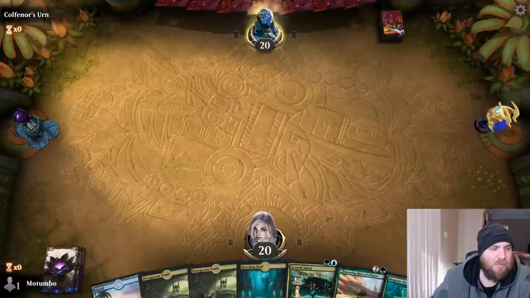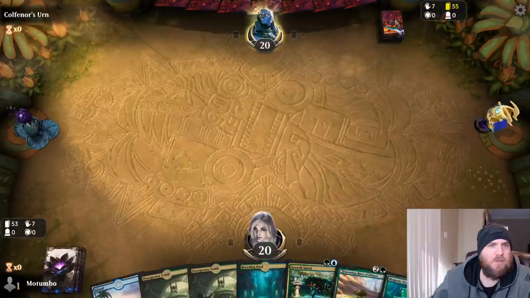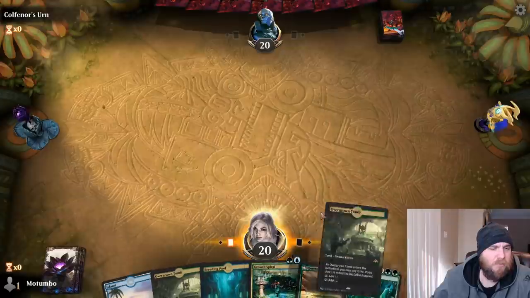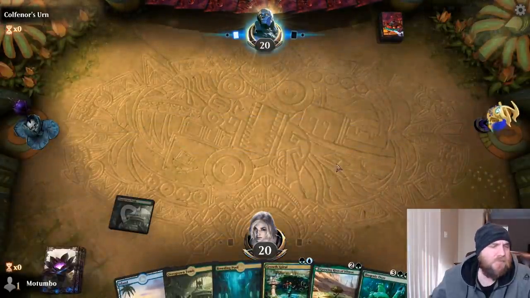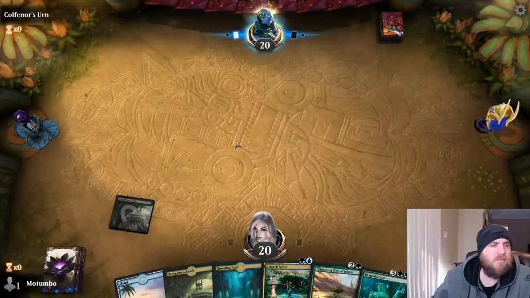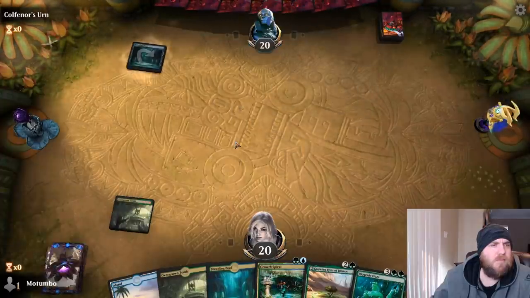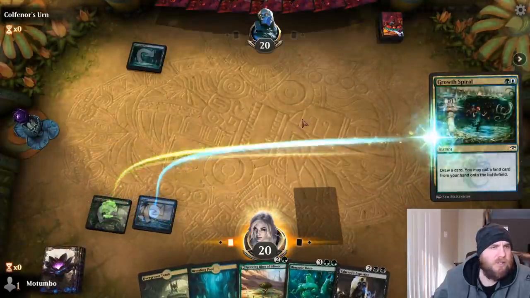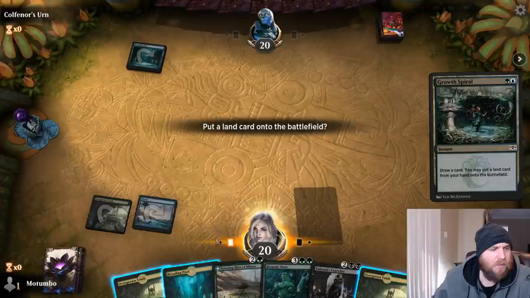All right, we're going to keep this. So we're going to start off with an Overgrown 2. We're probably... oh, no, these are the food sleeves. I thought this was a mono-red deck over there. Probably still is, but... oh, no, you are not. Okay. Well, we're just going to do this now. We don't want to get countered or anything crazy.